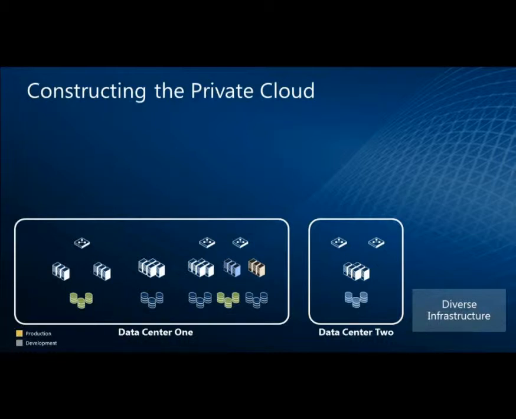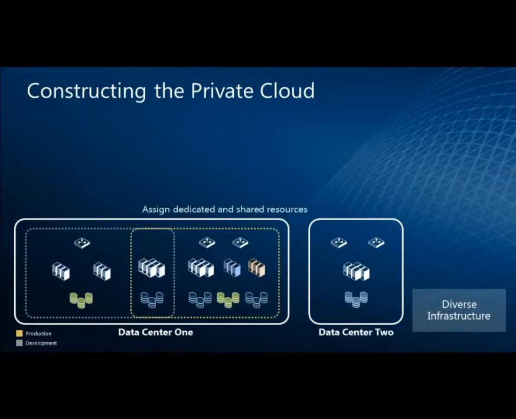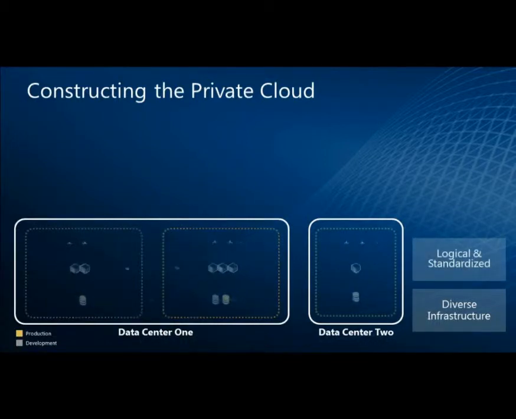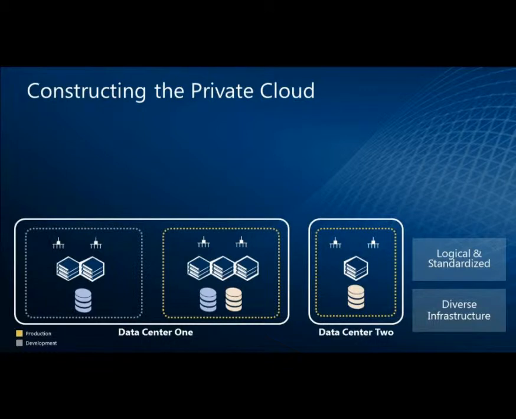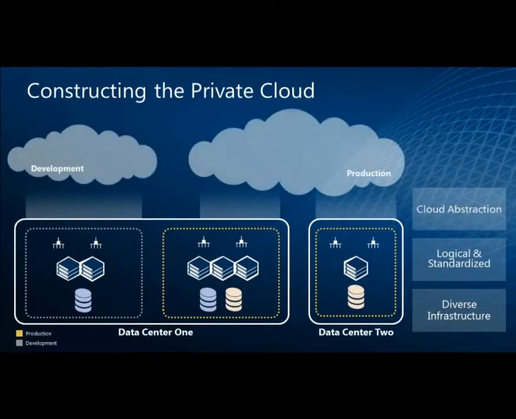And all these things get confusing for an organization, or for the end users, when they're trying to build their clouds and deploy services. They just want to deploy. They don't care what it actually goes on for the most part. So what we're doing in this environment is taking that diverse infrastructure and building this logical and standardized environment by first carving out the different pieces of that physical resources and pulling them together and creating these logical and standardized units that we can then deliver up to create this cloud abstraction. So during this session and the session on the private cloud infrastructure, we're going to talk about these different pieces.